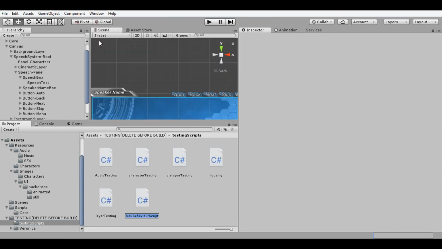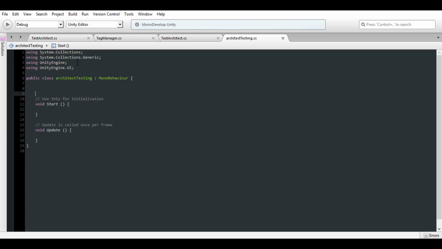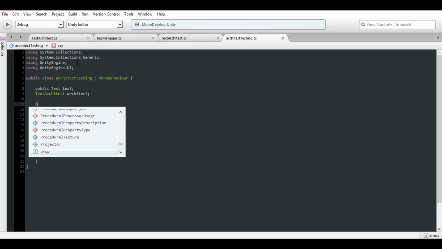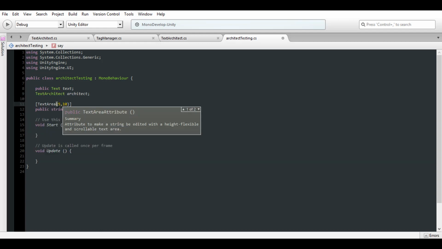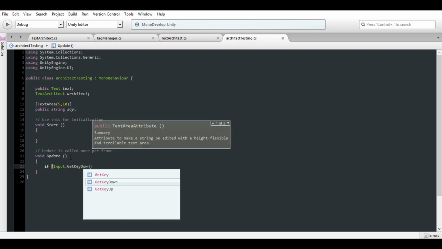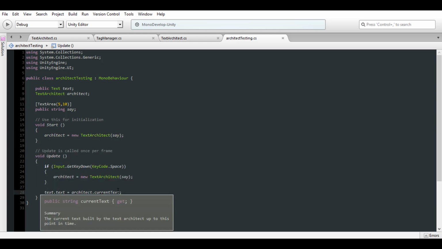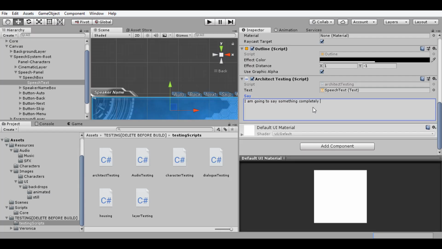So I'm going to go through my usual routine and create a testing script, but the great thing about Text Architect is it's extremely easy to use. I need the UI namespace since I'll be displaying the text using a UI text component. Then I'll store the text as well as the architect, which I'll create an update on a key press. My text area is where I'll type what I want to be built. Setting the text area size will give me a better view in the editor when my text gets lengthy. So creating an architect is super easy, and it'll start building the text automatically. and I'll make it automatically create an architect on start. Then just update the text component's text to equal the current text of the architect.